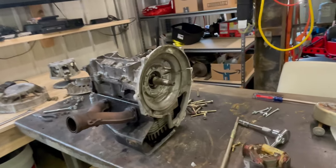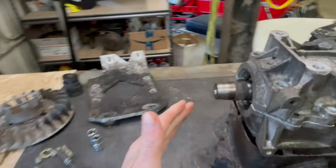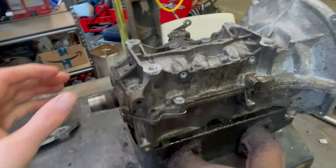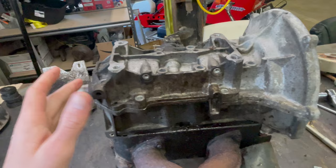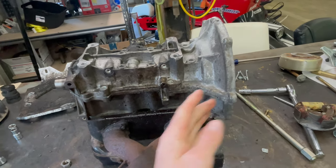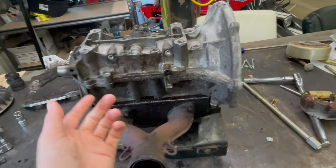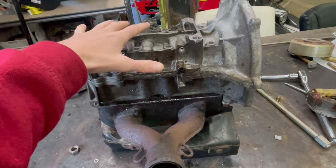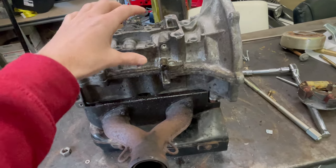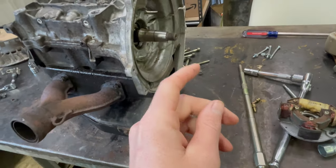Now, I'm sure some of you experts probably already know what happened. On the clutch side, no problem. I took that off. You can see the crank seal's already out. And I wanted just to replace that side, but I did have two seals. So I was like, you know what? Might as well do the stator side as well, or the magneto side. I took off all the bolts and I go to peel it up. I just thought it was just the RTV being a little stuck. No, you need to take off the magneto.